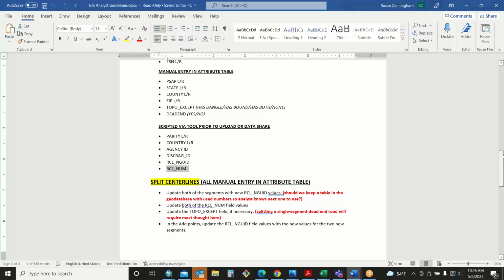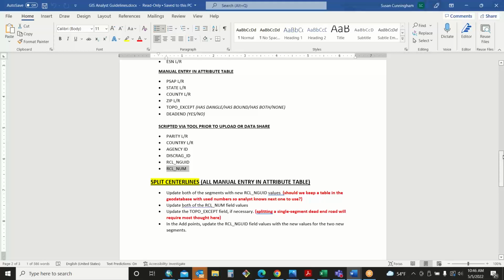I would like to go over the split center line, how we do it manually, and take questions on that. And then I would suggest that Glenn and I and Julie meet to revise this document and have another 20, 30 minutes on just going over the final document. Okay.